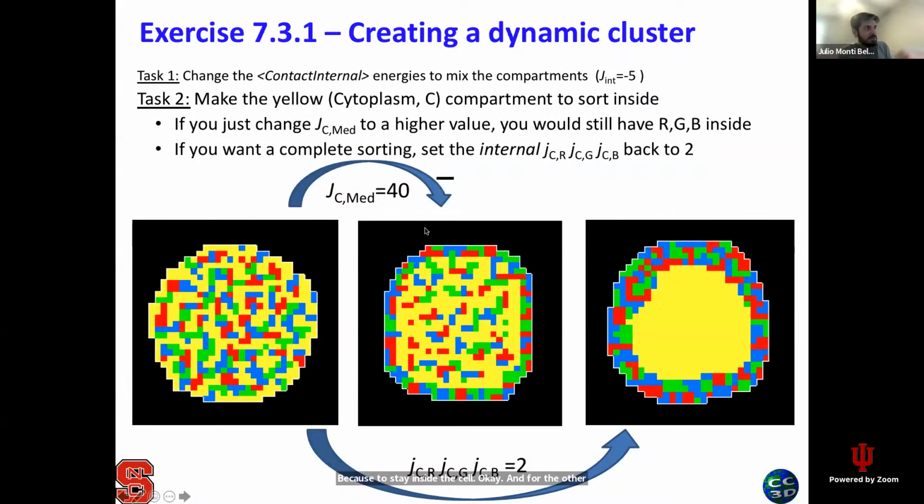So this high external contact energy will induce this retreat of the cytoplasm pixels to the inside of the cell.